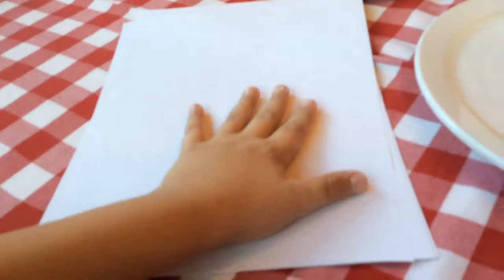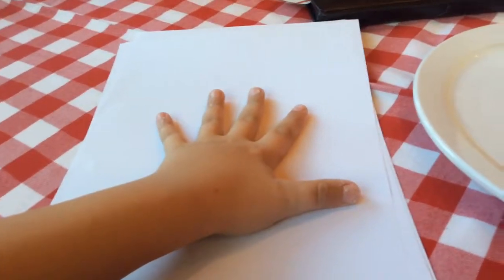We already did that, so let's draw a hand. No, we didn't. No, we did draw an iPhone? Yeah, we didn't do it. Yeah, we did. No, we didn't. We didn't show them how to make it. So you do. Put your hand on here. My hand's really messy because I've been playing with this dough. Put your hand on there and then trace it.